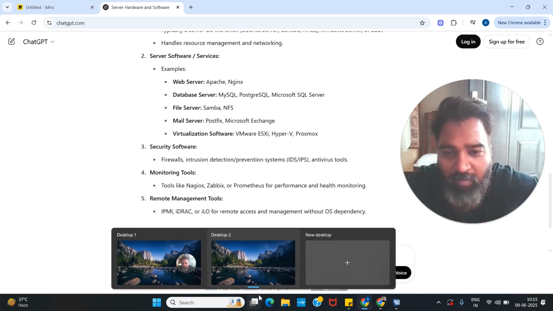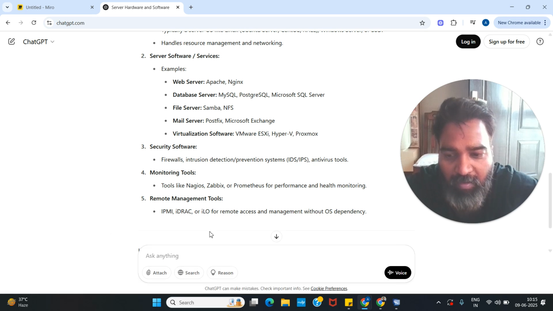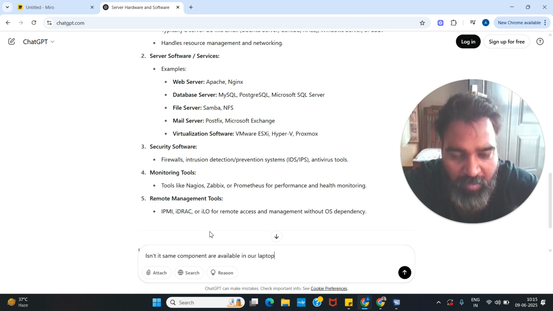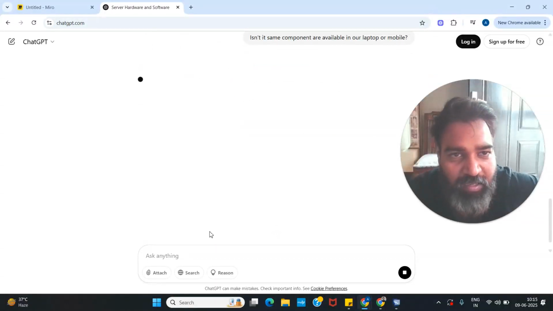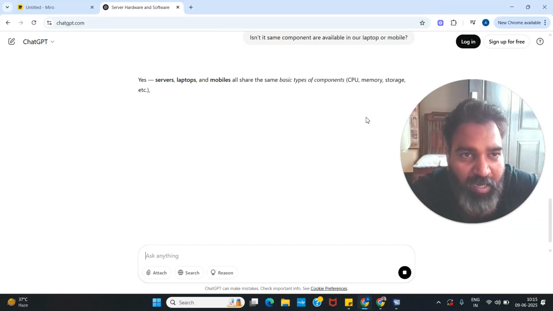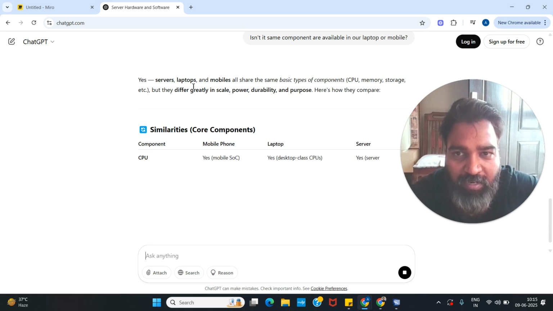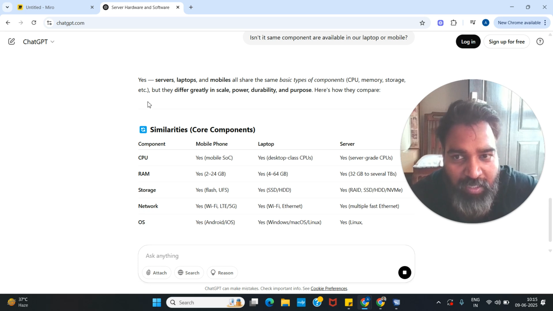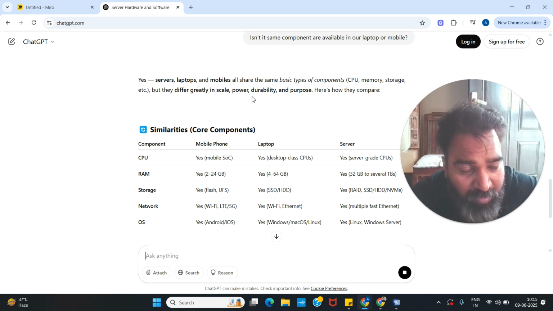So let's say, isn't it that the same components are available in our laptop or mobile, right? Common sense, right? Aren't the same components available in our laptop or mobile? Yes, servers, laptops and mobiles all share the same basic types of components: CPU, memory, storage, etc. But they differ greatly in scale, power, durability, and purpose.